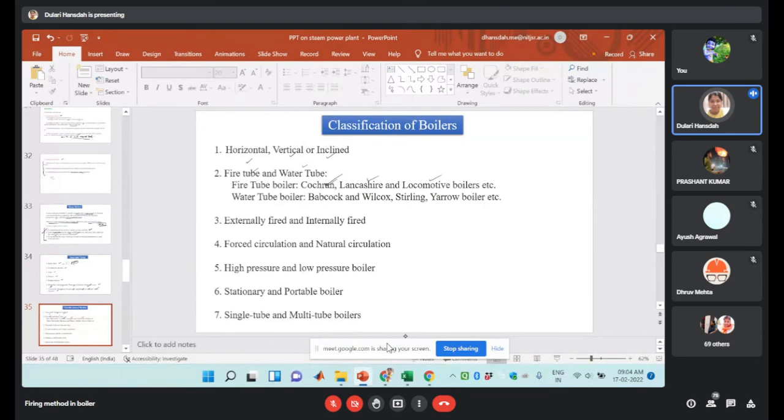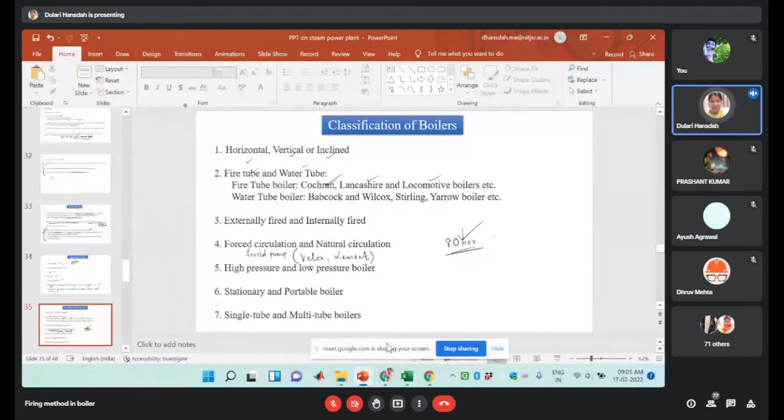Okay, then we are having the forced circulation and natural circulation. So forced circulation means in this case the circulation of the water will be done with the help of the forced pump. Examples of forced circulation boilers are Velox boiler, Lamont boiler. So these are the high pressure boilers, or sometimes these are also known as the critical boilers. High pressure boiler means in that case the pressure will be above 80 bar. If you have remembered, that is the high pressure boiler. Low pressure boilers means in that case the boiler pressure is less than this working pressure.